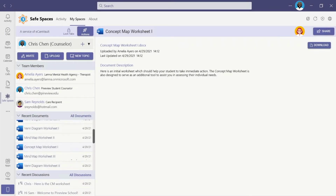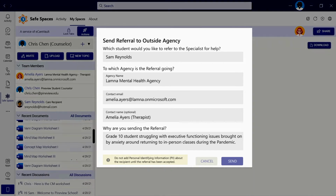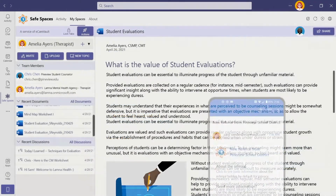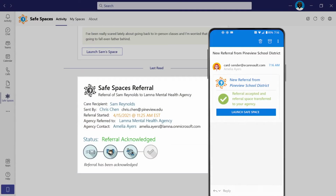If a referral is needed for a student, an adaptive card will show up already pre-populated, making the process super fast and very accurate. But what's new here is that this referral card is using Universal Actions. So when it's sent, it shows up in the specialist's Teams and Outlook clients across platforms and devices. This experience is powered by an easy-to-use bot service so that whenever and wherever the specialist responds, everything remains synchronized.